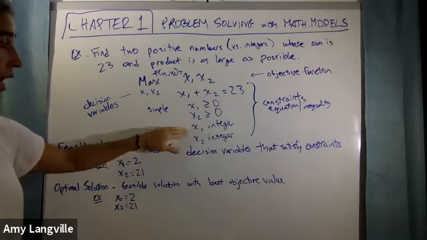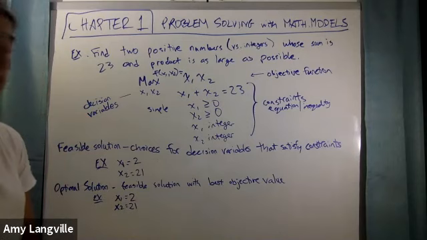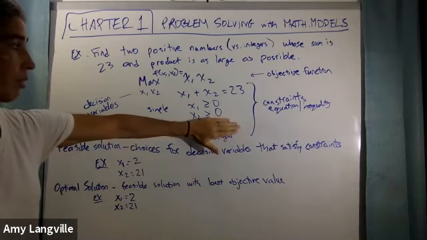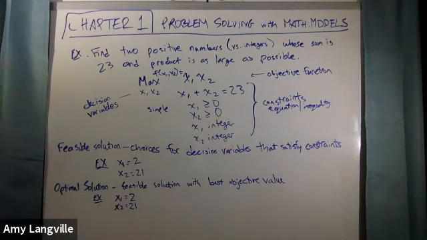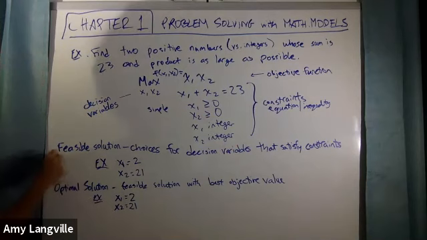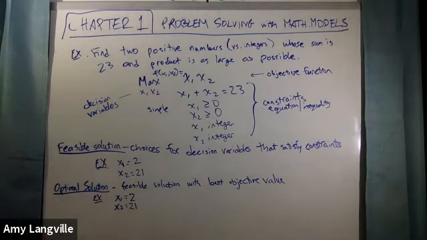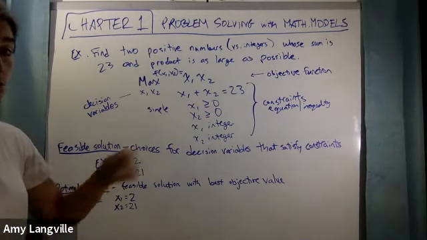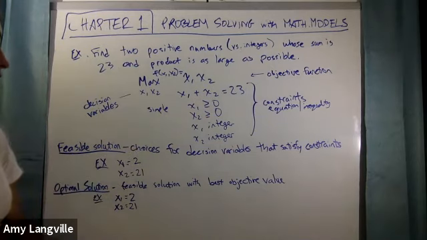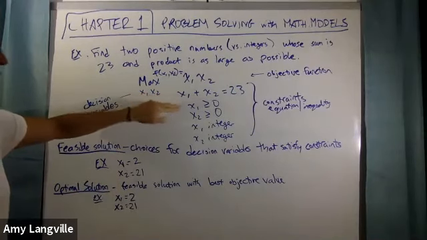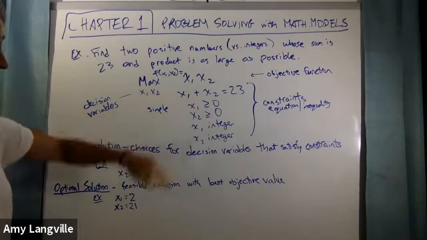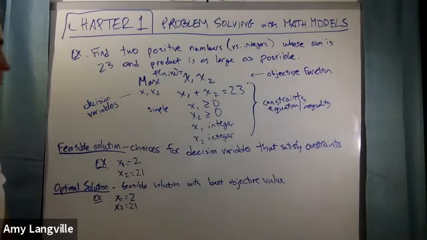And then we might also add that they are integers. So here's the first part of the problem, and then we're going to add two more simple constraints saying that they actually have to be integers as well. Now definitions of a couple terms here: feasible solution and optimal solution. A solution is just something that satisfies your constraints. For example, if you set x1 to 2 and x2 to 21, yes, that satisfies this one. Yes, they're both positive. Yes, they're integer if you're doing that version.